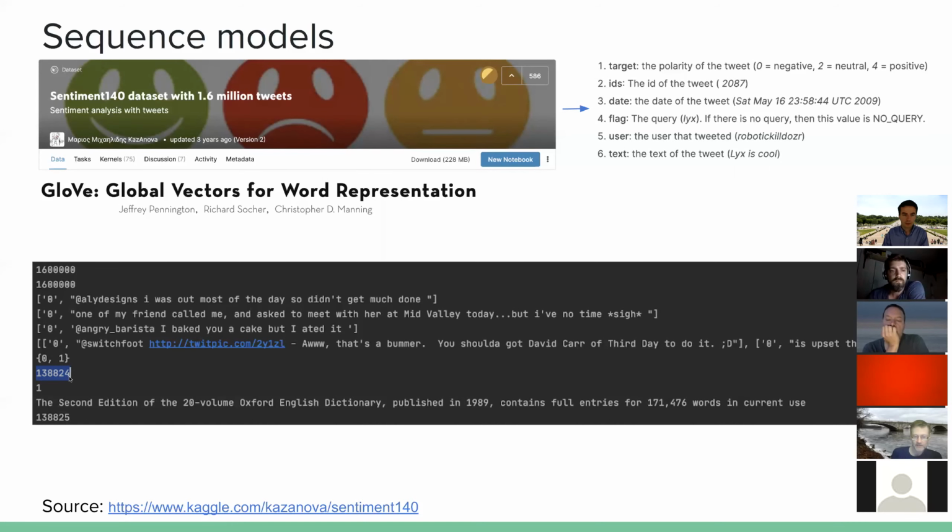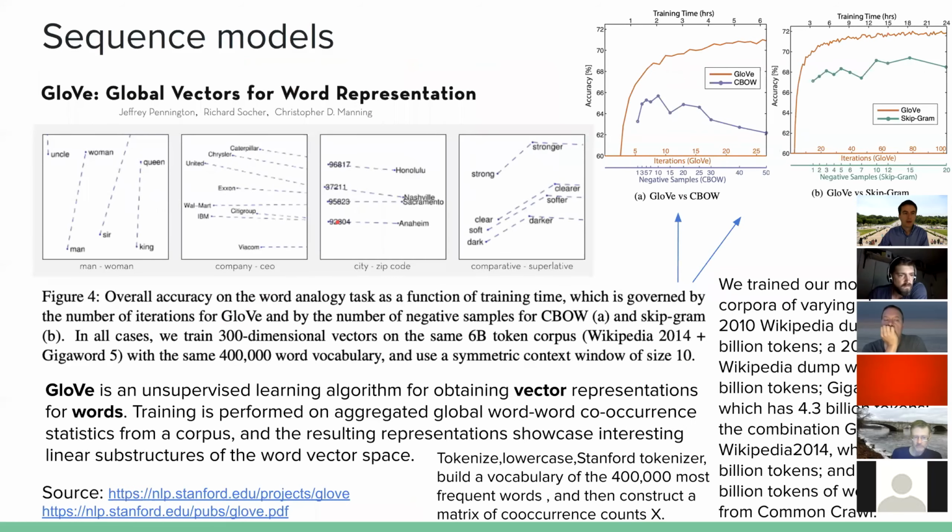And the other component that is new is that instead of learning our own embeddings, we're going to transfer learn embeddings from a completely different architecture or paradigm called GloVe, which stands for Global Vectors for Word Representations. I will link here to the paper, but basically this is an unsupervised learning algorithm where the goal is to obtain high quality vector representations for words, right? They did that by looking at word-to-word co-occurrence.